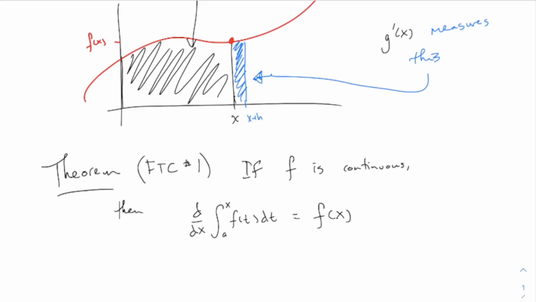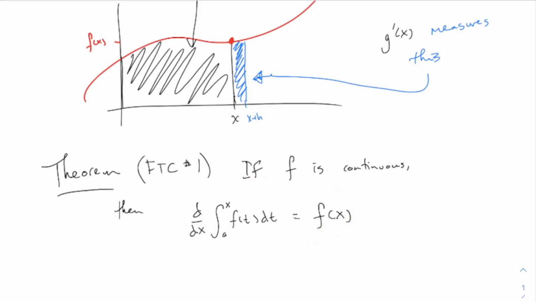What I said a moment ago, this blue thing depends very strongly on what f of x is. In fact, that was an understatement. Not only does it depend on f of x, it actually equals f of x. That's what the fundamental theorem of calculus says. The derivative of the integral from a up to x just straight up equals f of x. I hope you have some idea why something like this should be true.